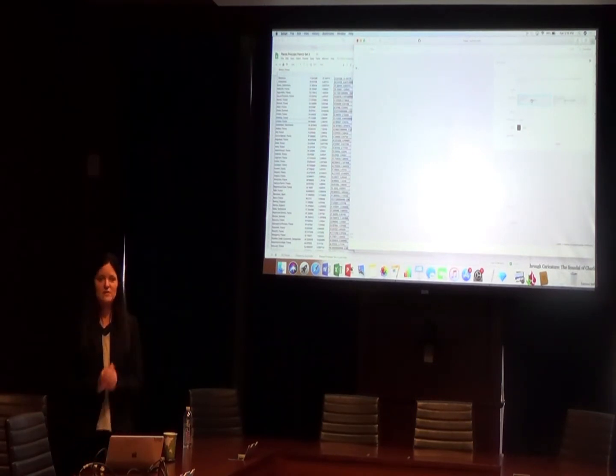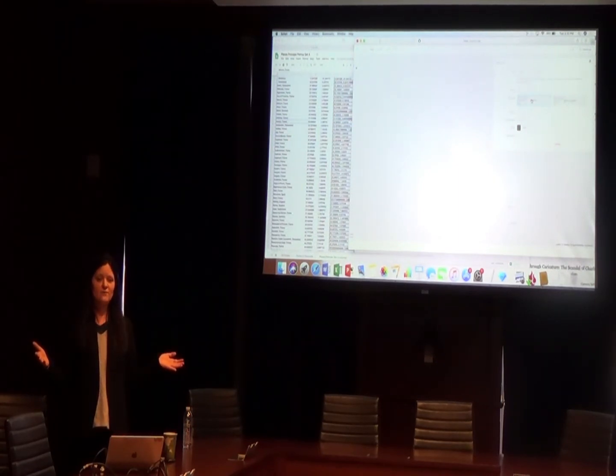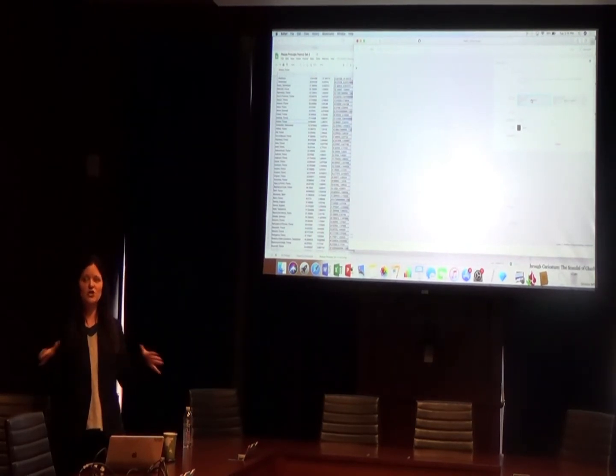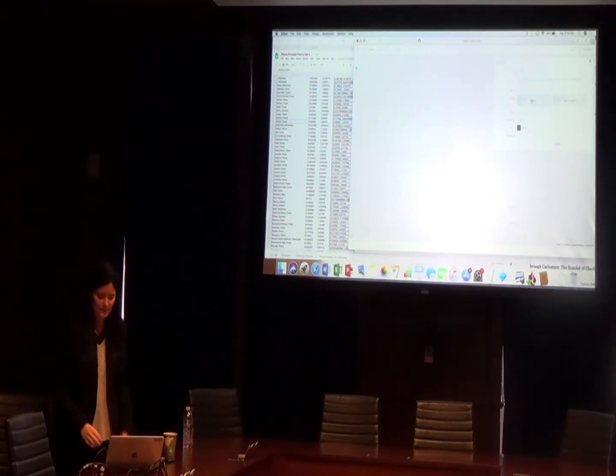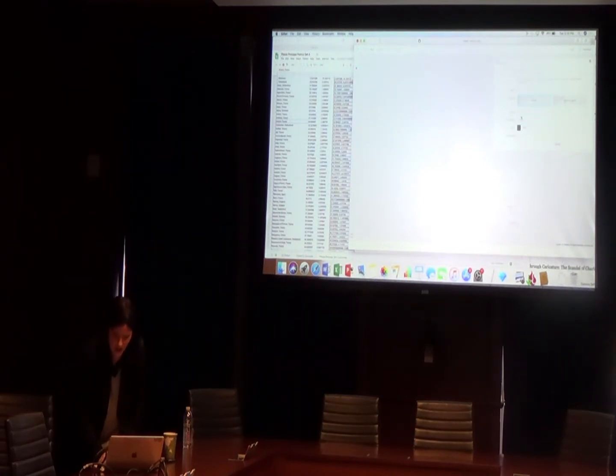You have two main choices with Palladio. So you can have the points map, which just has individual points, or you can have point to point. So point to point, you have to have two coordinates. So if you have a lot of start places, but then you don't have a lot of the end places, it's only going to show the ones where you have two. So that's sort of a limitation. You can choose your color, and then you can choose to size points.